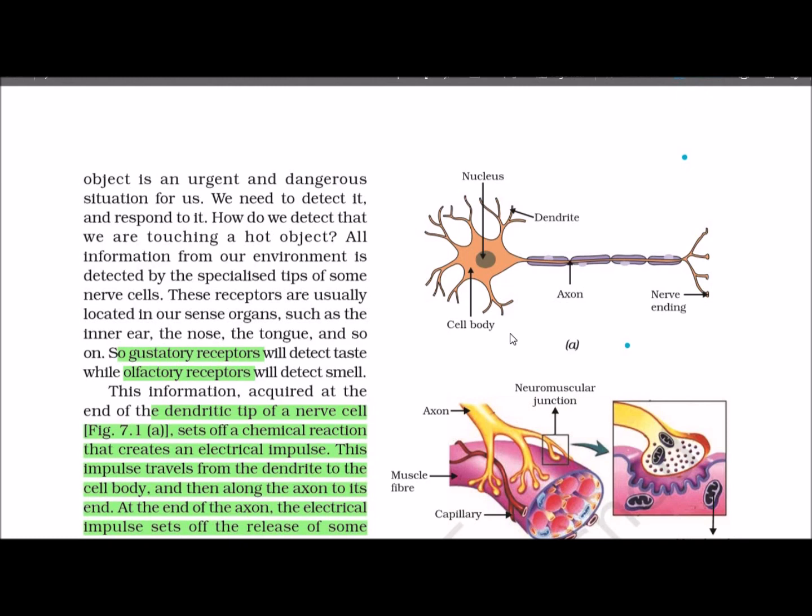It is a network of nervous organs, nerves and neurons that control and coordinate body activity with the help of electric impulses produced in response to internal and external stimuli. Here I used the word stimuli. So what do you mean by stimuli or stimulus? A stimulus is an agent or factor or a change in the external or internal environment which brings about a reaction in the organism. And a response is the reaction of the organism to a stimulus.